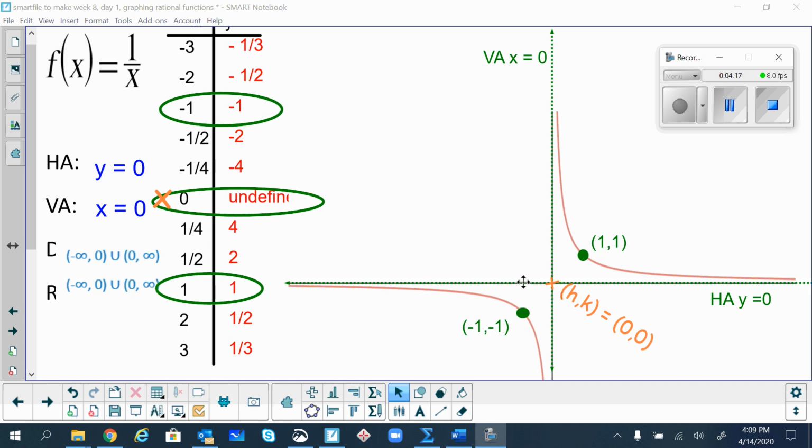So for all of our rational function graphs, we should see the curves and these 2 points marked, as well as the HK. So summarizing the information, we have our table of values, we have our important points, -1, -1, the HK point, which we indicate with an X, and the other point, 1, 1. Horizontal asymptote, y equals 0, vertical asymptote, x equals 0, and then our domain. Our domain is defined for all values of x except for 0. So since we have two curves, we have two parts to our domain, -infinity to 0, union 0 to infinity. Likewise with the range, we have two parts as well. Negative infinity to 0, union 0 to infinity. So this is our parent function, f of x equals 1 over x.